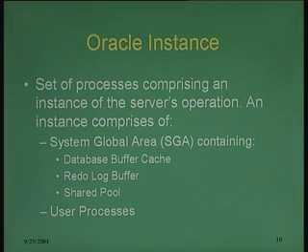Then in addition to the system global area, when we talk about an Oracle instance, we also talk about the user processes. An Oracle instance, like I said, is something like a snapshot of the entire system. So you might also take an analogy to operating systems, where an instance of the operating system is the set of all processes comprising the kernel process and all user processes at any given instant of time.